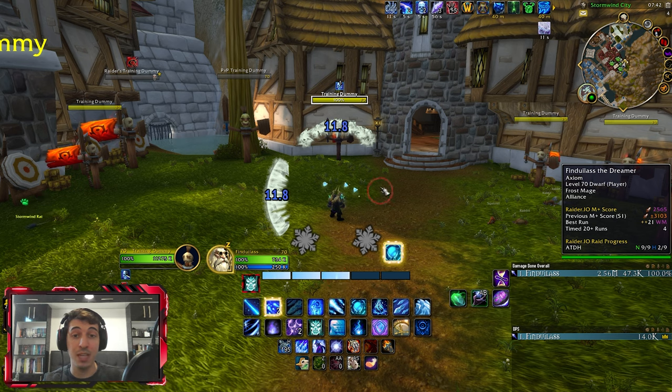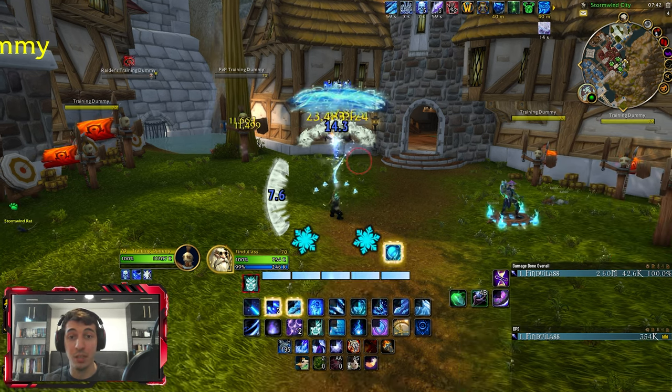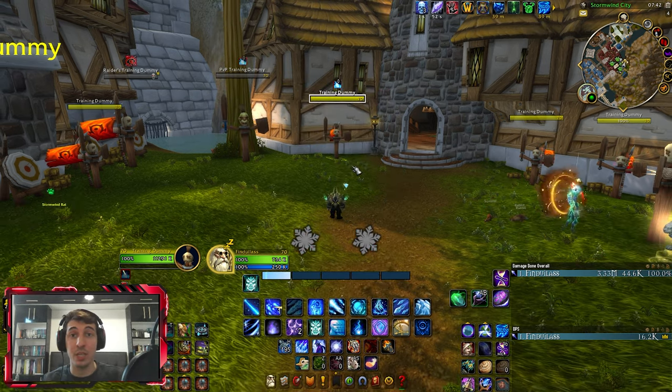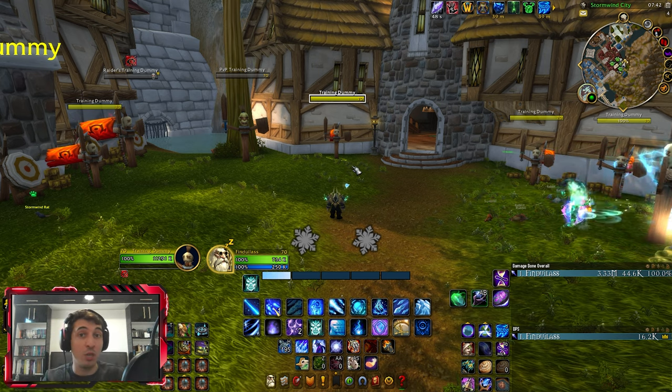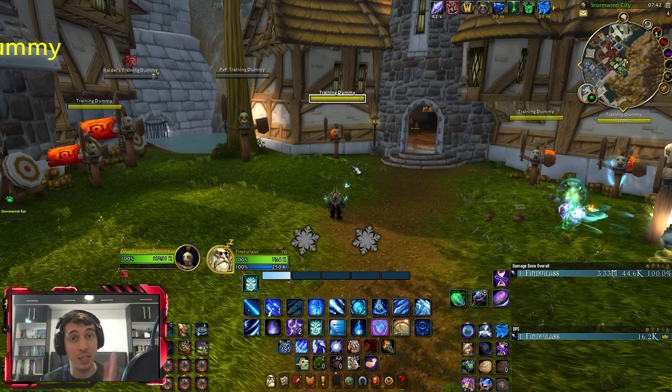If you have three icicles, you want to use Frostbolt into Flurry and then Glacial Spike, because Flurry gives you one icicle, Frostbolt gives you another. That's two, you already have three, five, boom, go into Glacial Spike, and the target is Winter's Chilled.